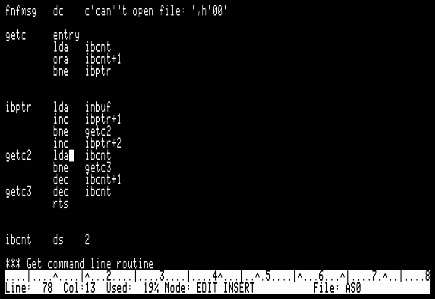This can't be load A, because if I do that, I'll destroy the character I got. So let's just make that load X for now. Okay, so here I'm getting a character from the buffer. I increment this pointer here, which is in the code. Then I'm loading the low byte of the count into X just to test to see if it's 0 or not.